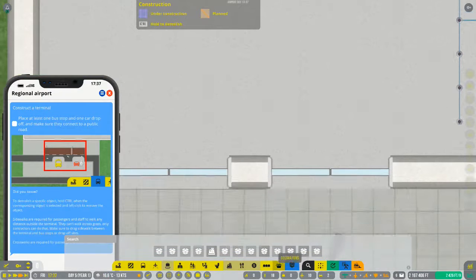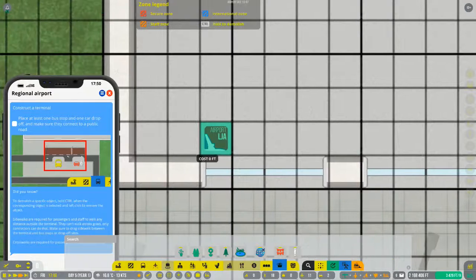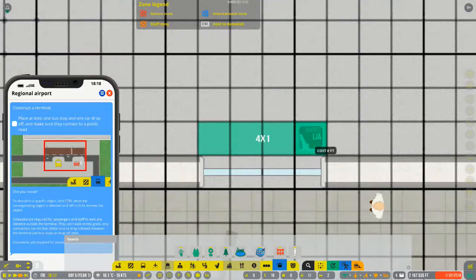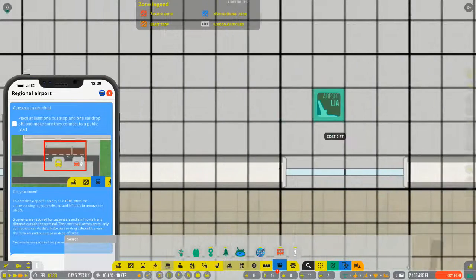We're back here at LGA, my newest masterpiece, beautiful airport. We're adding some decorations to the doors because why the heck not? We're making it as pretty as possible.